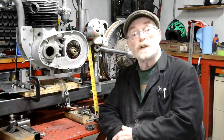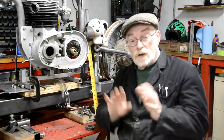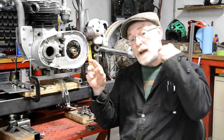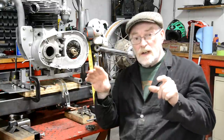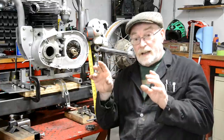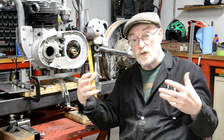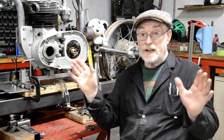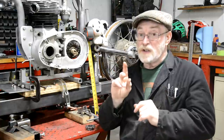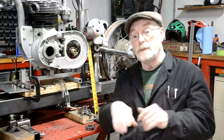And the other thing is, I did ask about the problems I was having parting off, and I got quite a lot of comments. So I'll just spend a minute to go through that. First of all, I got a couple of people who mentioned things like the headstock bearings and stuff. It isn't that I'm having trouble parting off, it was just that one piece. In fact, the great thing since I got the Sheldon lathe is it is so massive, so heavy and rigid that parting off has been great. This is the only lathe where I've actually used the cross feed. I feel confident enough to just set it going and it cuts off, no problem.